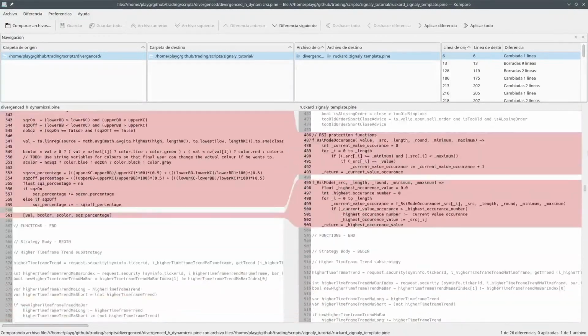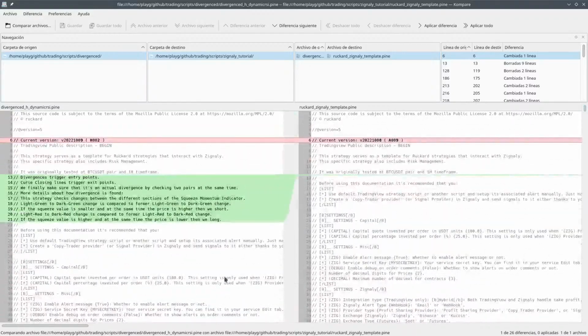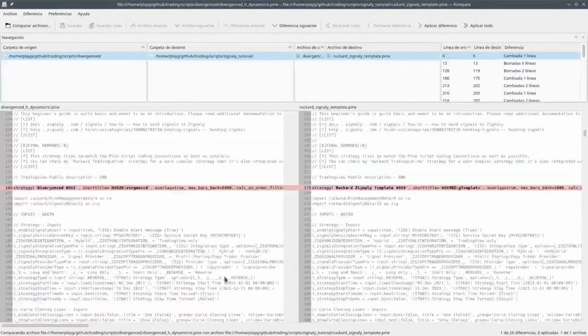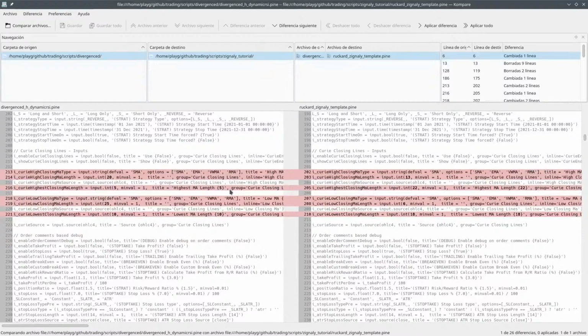So that's a bit what I want to do, just before doing anything else. So this is what I'm going to do.